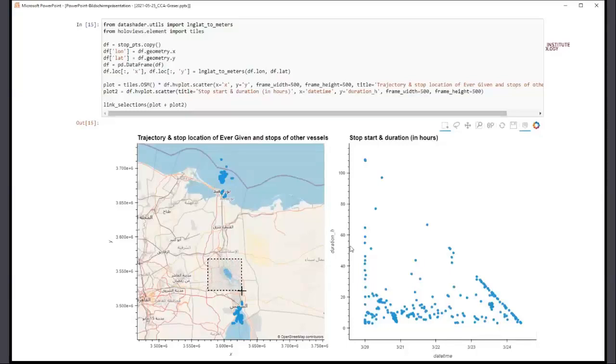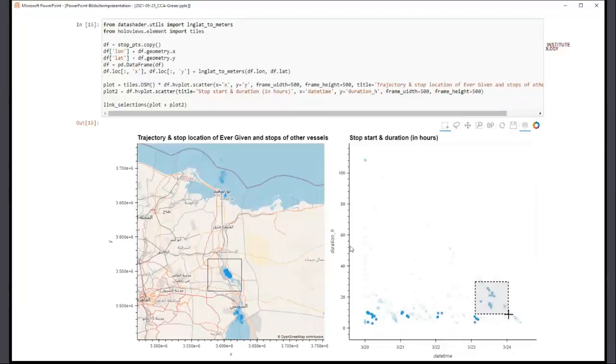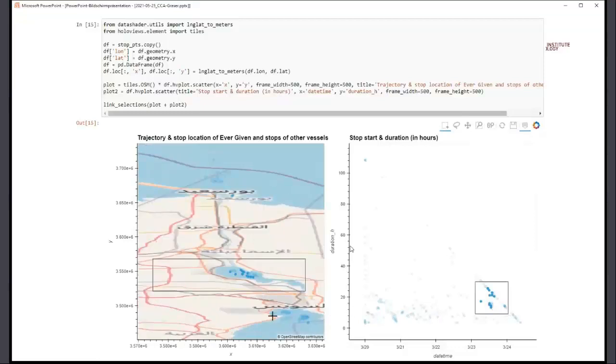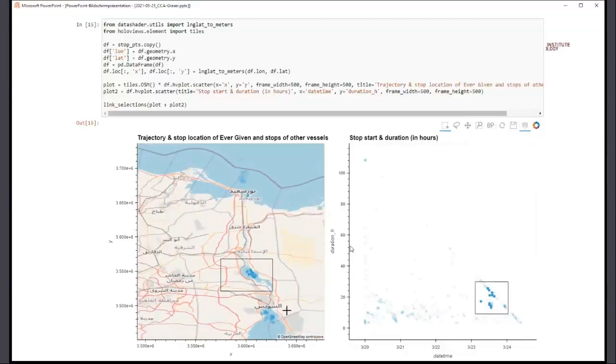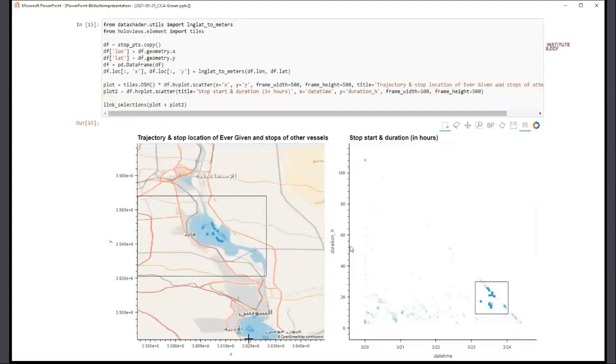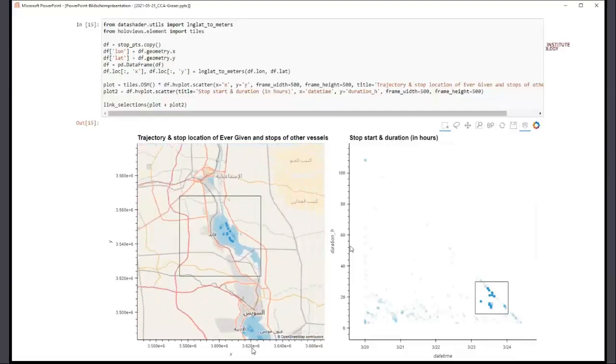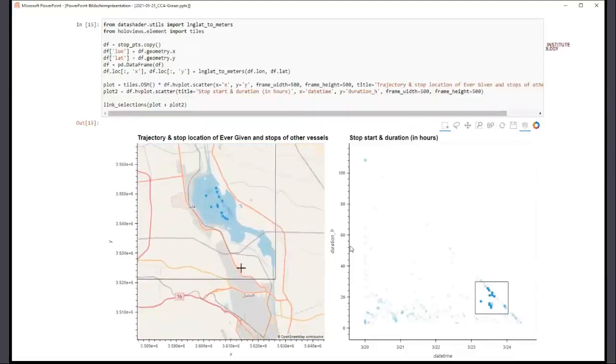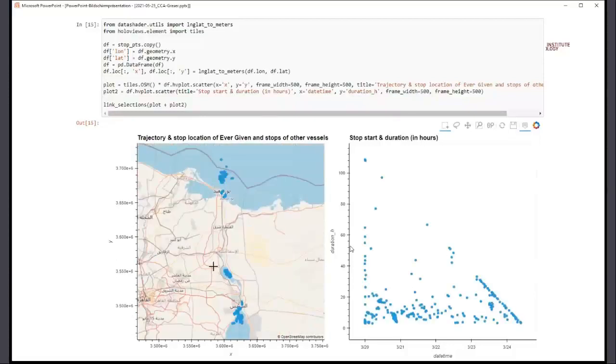You can even combine maps with non-spatial visualizations, like in this example. That's also something that you can find out more about on my blog. That's the Ever Given situation, so the ship that was stuck in the Suez Canal a couple of weeks ago. And you can see on the left-hand side some of the stops that I detected in the ship movement data.